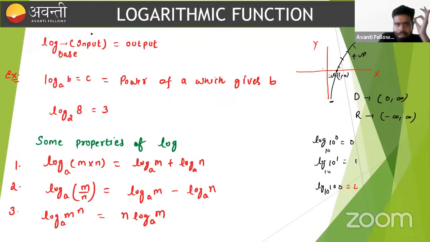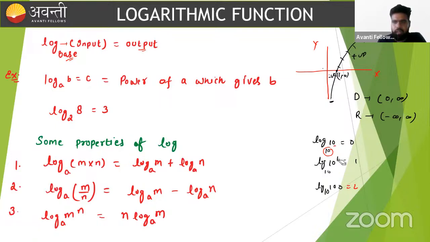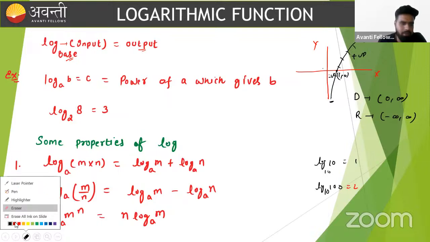What we observe here: first of all, we have to understand that whatever is present in front of log is known as input, and the number present below the log, near the knee, beta, is called the base, and that is known as our output. So what are we seeing? Our base is 10 and the input is also 10. Okay, the input is 10. Then what is the answer, beta?